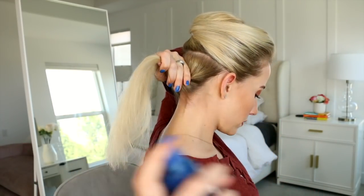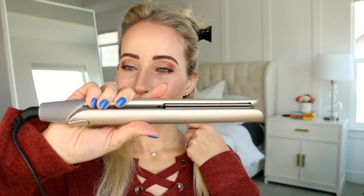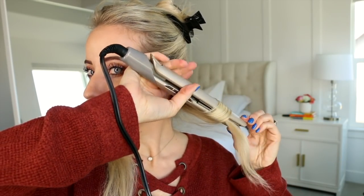I'm using Sebastian Brilliant — it's one of the best heat protectants. Section off a two-inch section at the nape of the neck, right under the ears, and clip the rest out of the way. Brush that section, then spray it with heat protectant — either the whole section at once or piece by piece. Just make sure you're using a heat protectant. Now take your iron with knuckles facing forward, then twist your wrist so your knuckles face toward you. Practice that motion, then twirl the curl in your fingers as you release so it cools in that pattern — this helps retain the curls.